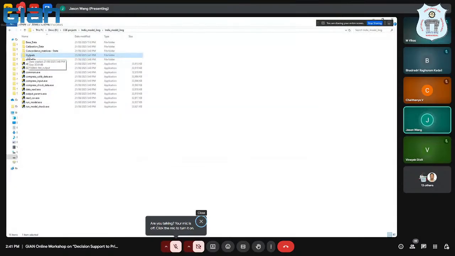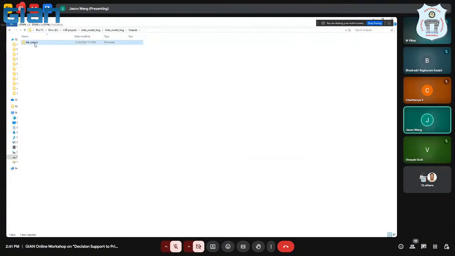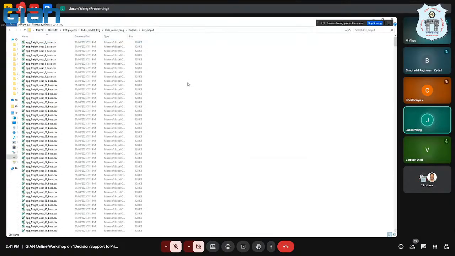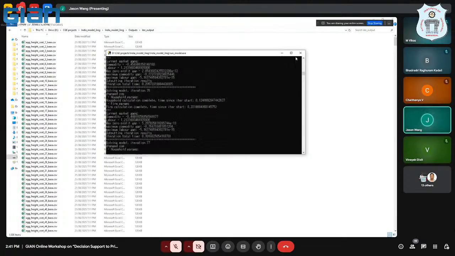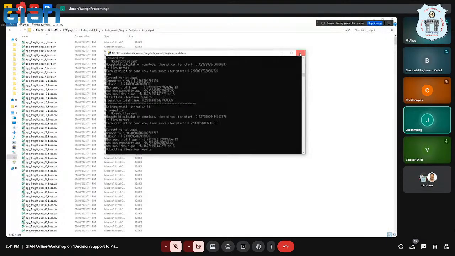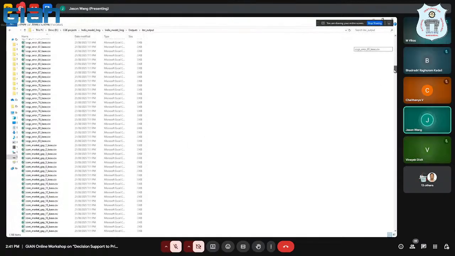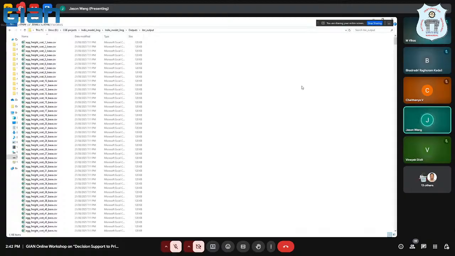If we open up the outputs folder, this will show us the results of the model run. I'm going to terminate the model prematurely here. You can see these are some of the temporary results from the model. Because of the way this model works, it gives us the answer by going through what's called a general equilibrium seeking process. This process takes many, many iterations of the code, so you can see here we've got results for the iterations in this folder.